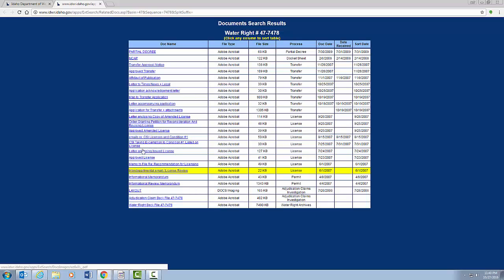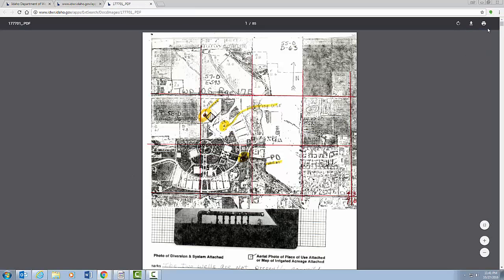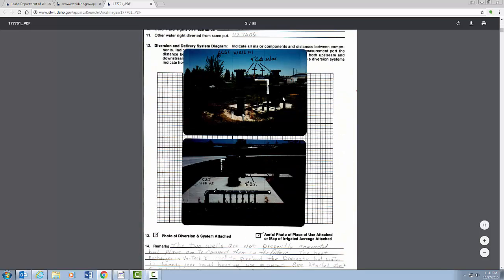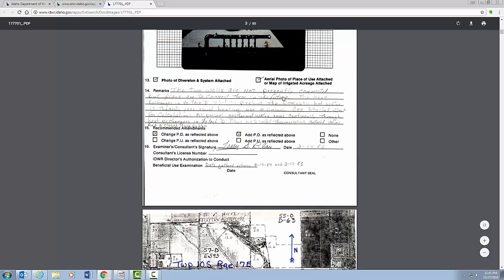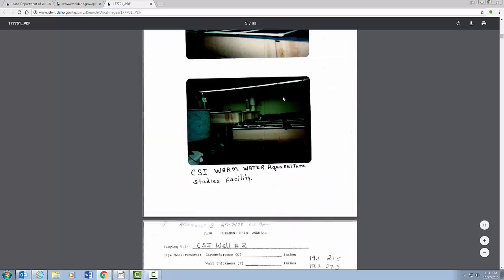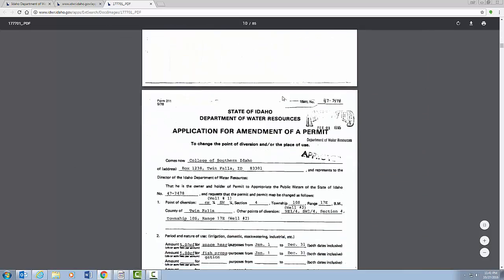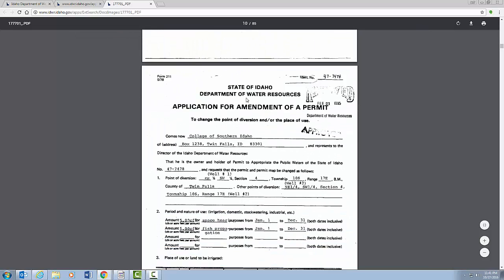So in this case, I can click on that and I can look at information dating all the way back to the original, what we call the back file, which is kind of the historic look from beginning to end, which would include old maps that were included when the water rights were filed. Here are some old pictures that kind of went along with it. All the original documentation for the licensing gets included in this.